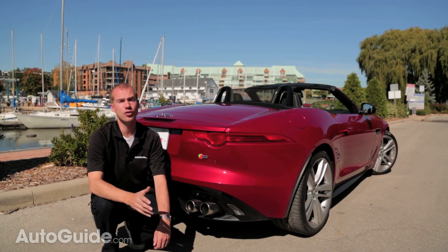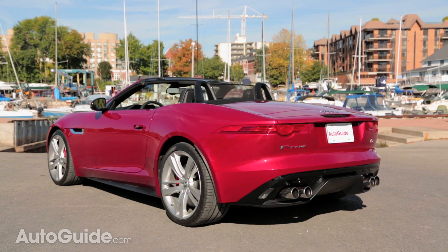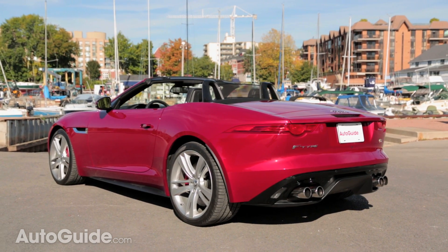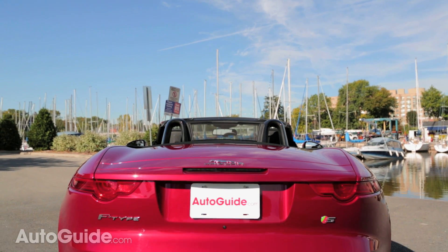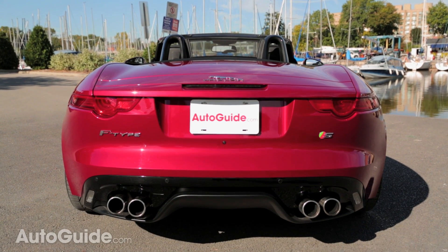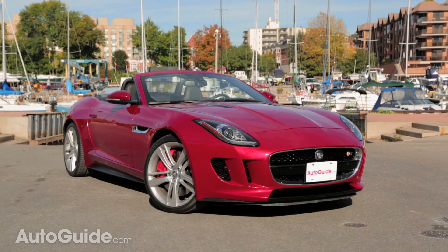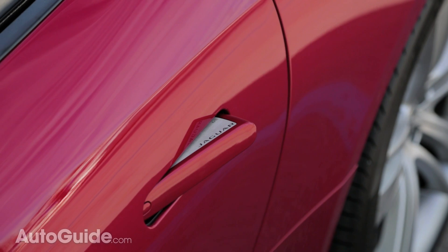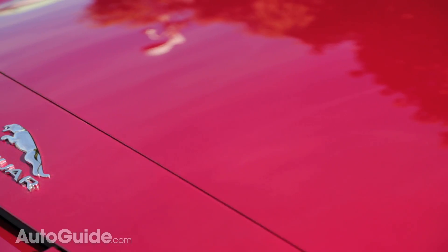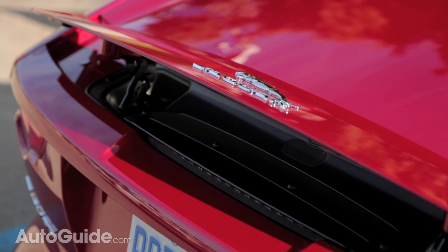The F-Type is a drop-dead gorgeous car. I don't see a bad angle anywhere on the vehicle, and I really like the rear end. It's in the details where this car really stands out. The lower rear valence is actually painted and contains the reverse lights, which keeps them off these gorgeous wraparound rear tail lights. The quad-tip exhaust system is slightly bent up and offset, giving the F-Type an old school aggressive look. Jaguar says this is the new design language for all future vehicles, and that is great news. Cleaner lines have been achieved through door handles and a spoiler that deploy from the bodywork — unlock the car and the door handles pop out, while the spoiler rises automatically at anything over 60 mph and goes back down under 40 mph.